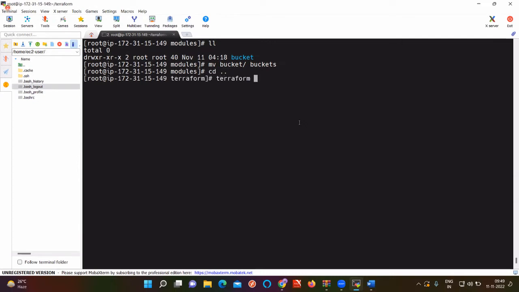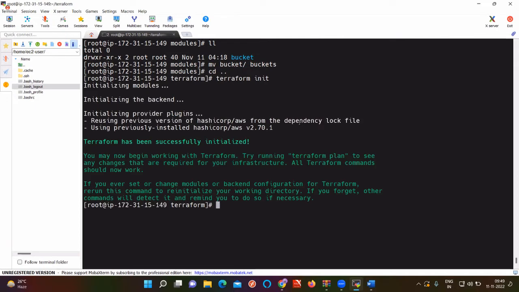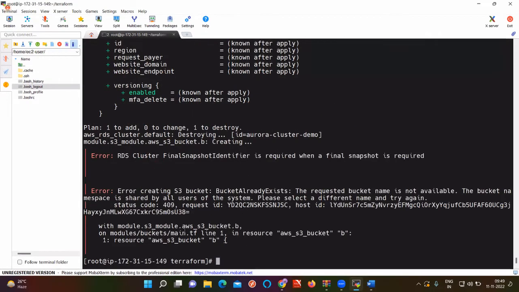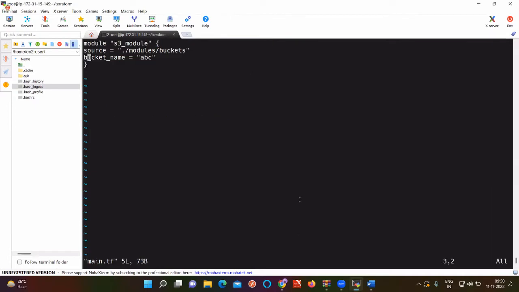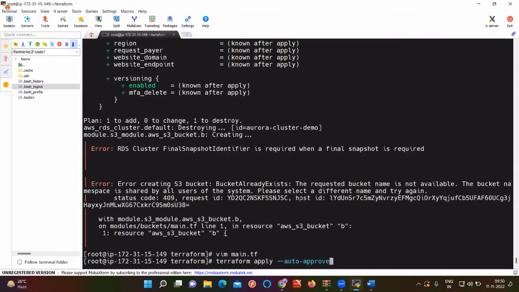So go to here. First of all, terraform init. And after that, we need to apply. While doing auto approve, error: S3 creation bucket already exists. So that is telling that the bucket we have given, the default name, already exists. So I need to change the bucket name. Go to VM main.tf and the bucket name I need to change from ABC2. Let's give some other name. Let's give Pranay Khadari 777. Approve this one now.